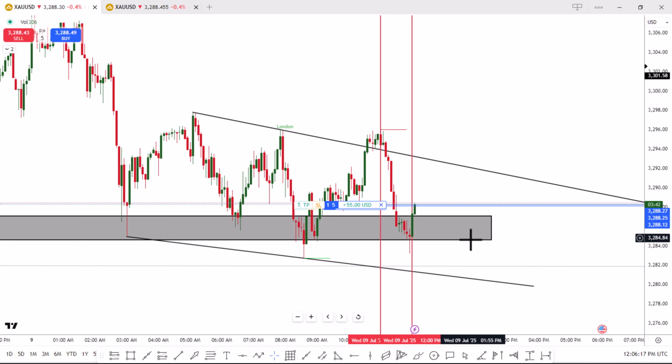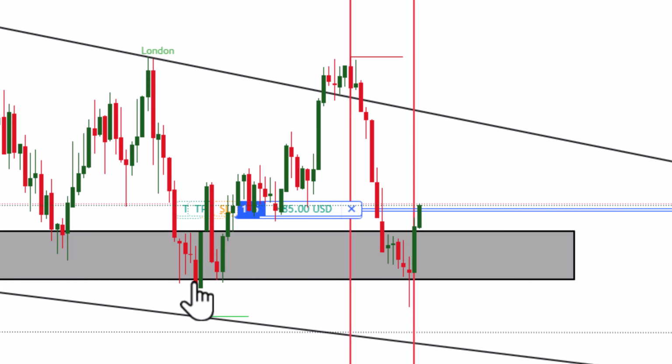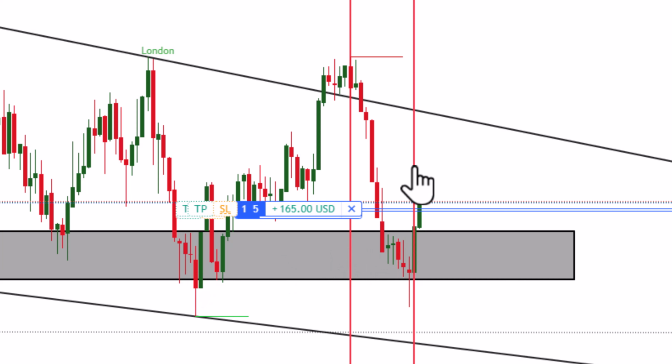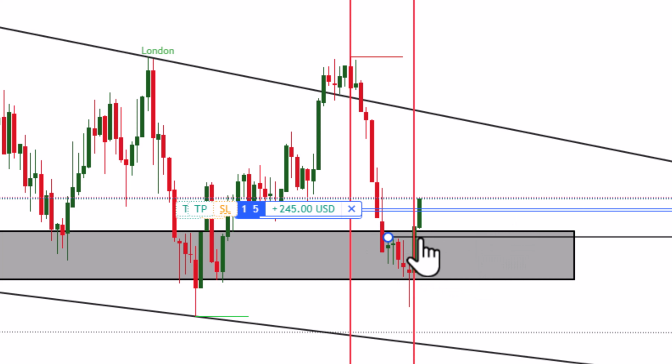You could have already been able to execute this trade because we came all the way back down to the last order block of this whole trend. And as you can see, within that last order block, price just wicked all the way up with a massive bullish engulfing candle. That bullish engulfing candle also tried its best and took out this last high right here, giving us a change of character while doing so.